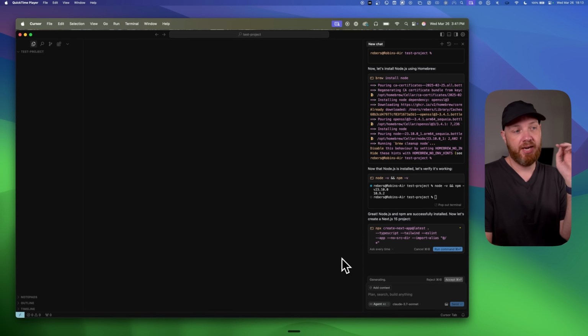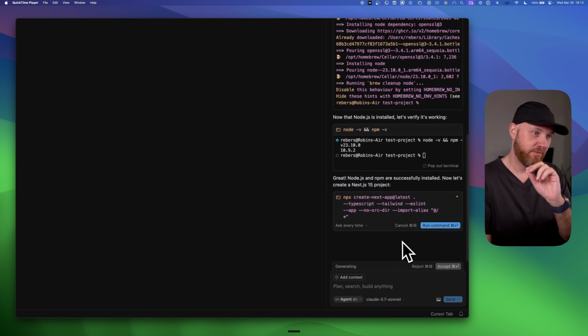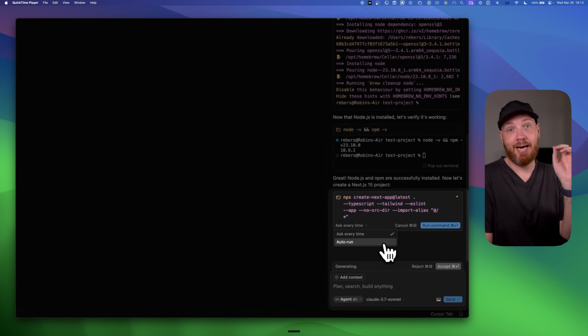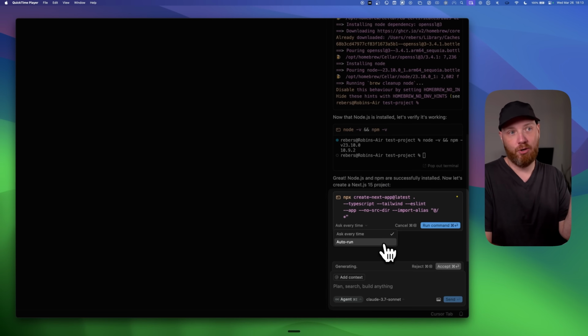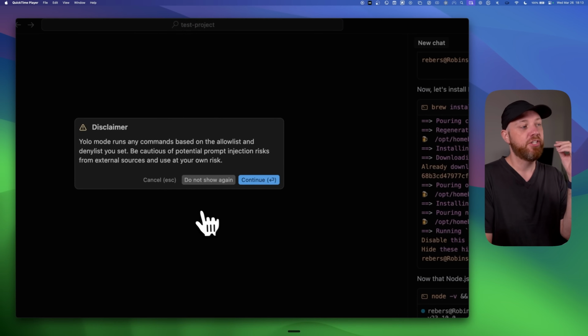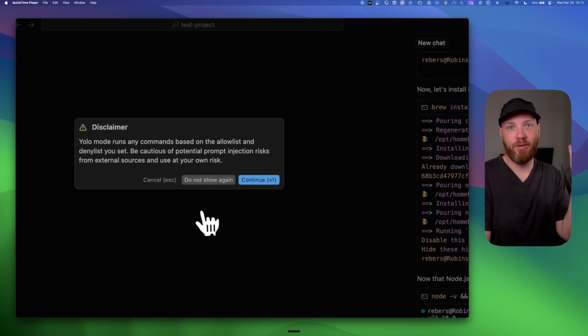So far, I have asked you to always click the blue button, but you don't always have to do that. Cursor gives you this opportunity here to say ask every time or auto run. There are downsides of auto run, but it is generally such a quality of life improvement that I would highly recommend you turn it on. Cursor will warn you that you should be cautious. There are problems with it.